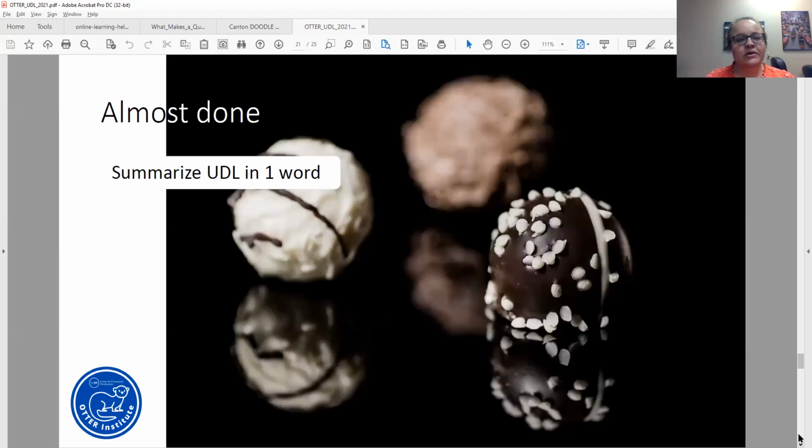Okay, so here is my one word. No, it's not chocolate. It is options. So my word for UDL is options: as long as you provide options to your students, they're able to pick whatever option works best for them. So again, if you don't leave here with anything but one word, should that one word be option? Should that one word be equitable? Should that one word be everyone? Yeah, all of it, absolutely.